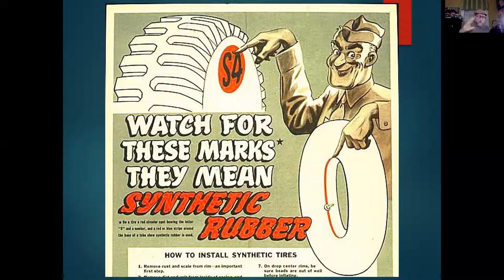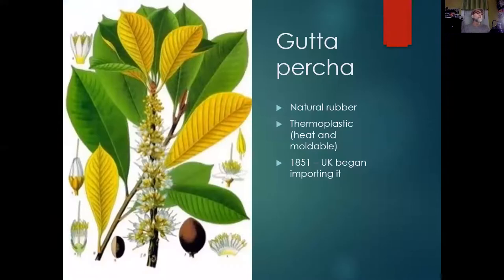As I always say, and I'm not a military historian, but I always say, amateurs talk about guns and bravery. Professionals talk about logistics, whether you're talking about food or communications, or in this case, rubber supplies. And of course, the United States also learned how to synthesize rubber. And again, this played a big role in the ability to win the war.